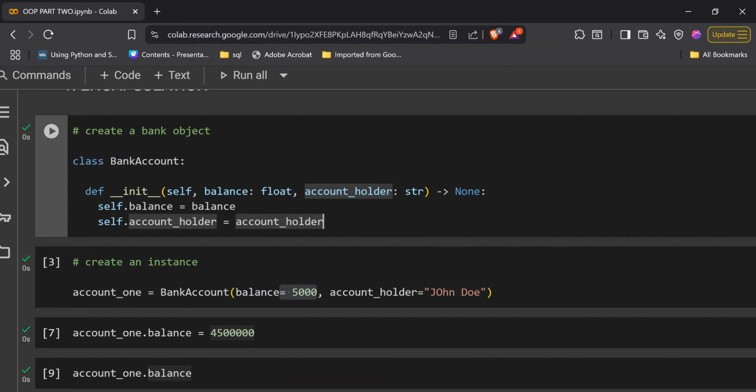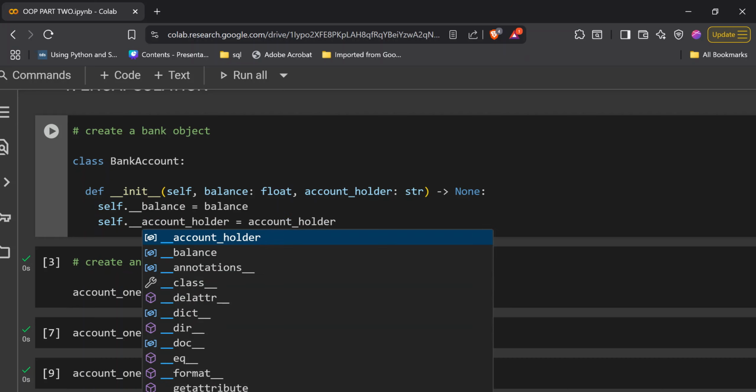Now we are going to put that on this class that we have here. And how do we do that? The first thing we do is use something called private. And how do we make something private? All we have to do is add a double underscore here. So how does that work? We are going to say self dot dunder balance. Say dunder. And there is a name in Python for it, I think it's called name mangling or something. Then we can do self dot account holder also like this.